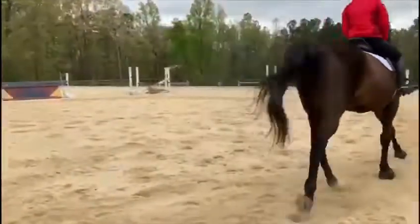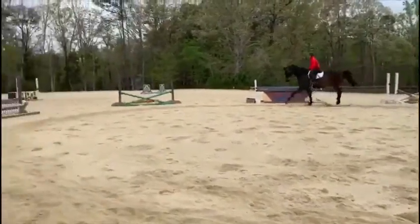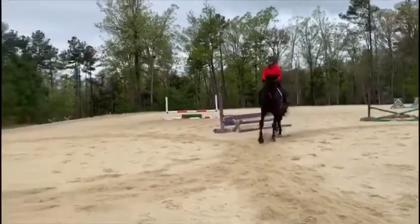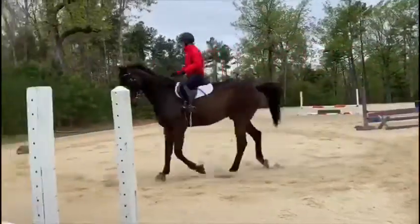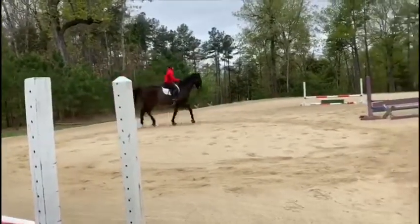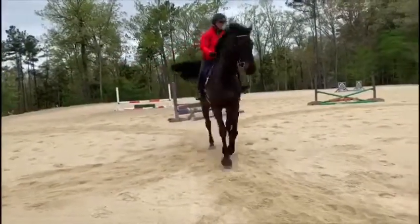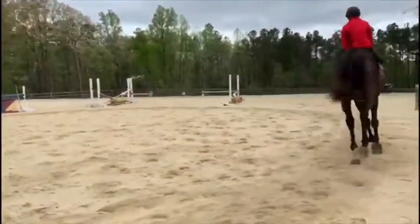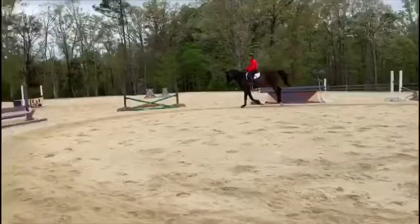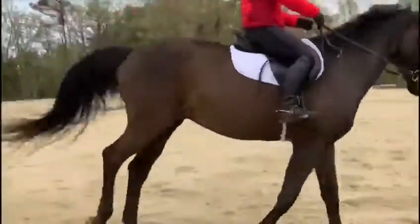Good. Maybe transition back to the sitting trot and counter bend. Good. So now he has to come back off the left leg again. Good. And let's do another canter transition. Get him straight. Beautiful. So he should be exactly in the right position with his legs. Just make another circle here, Devon. So he should be able to just step right into the canter.